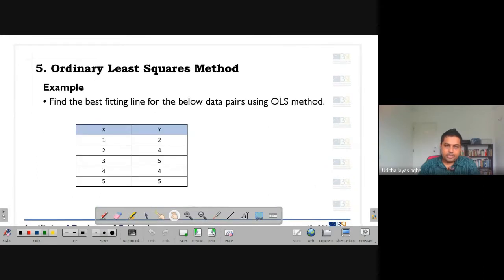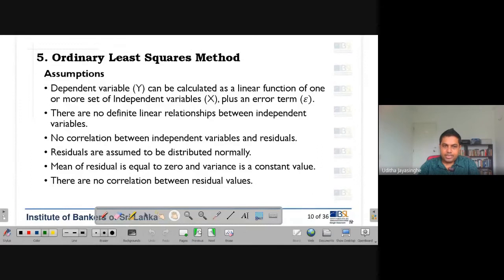There's an example which is coming in a little while, but before that, let's see what the assumptions in the OLS are. Now these assumptions are very important, I would say. Why? Because this model is built with a broader set of assumptions that sometimes in the real world may not be true. So for us to get a final outcome, we always have to say that under these assumptions, this is my output. Now these are the assumptions for the OLS.